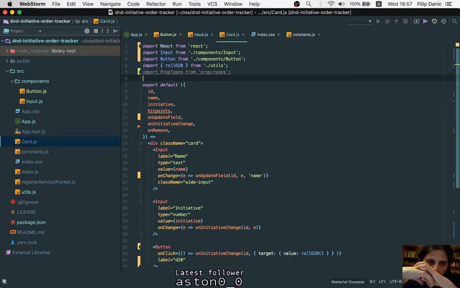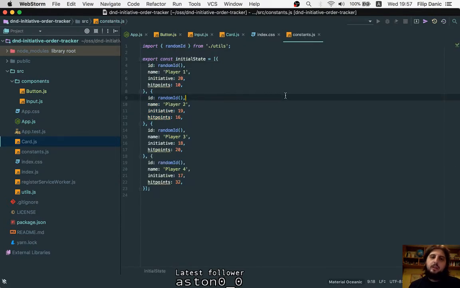And we could go through and do the same thing again, basically. But let's do something more interesting, because remember, our state is a collection of objects that have these properties.